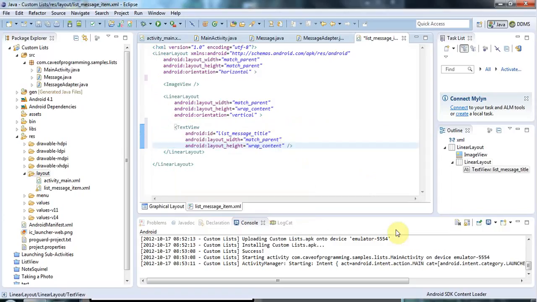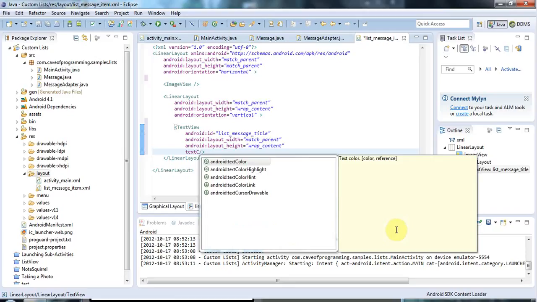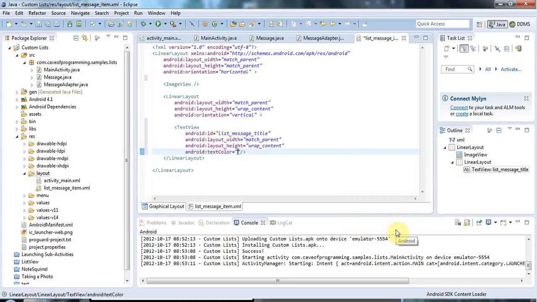And just for the moment, although we're going to replace this in subsequent tutorials, I'm going to specify a text color, just so we can see something happening. I'm going to say text color, and here I can hard code a color, which isn't really good practice, but I will just for the moment. You can specify colors by typing a hash, and then you have a 6-digit or 8-digit value if you want to specify transparency.